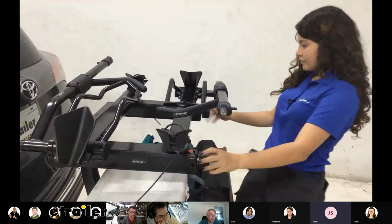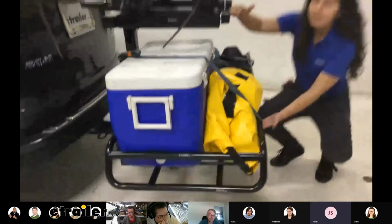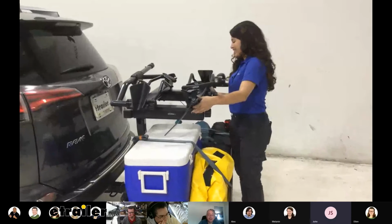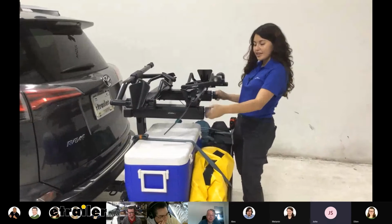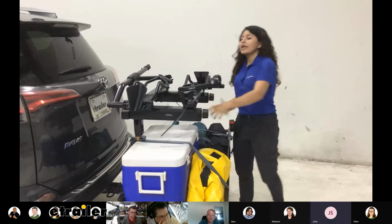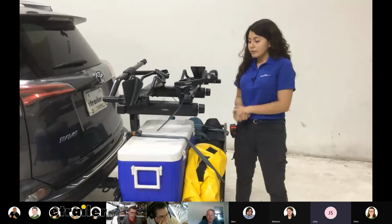And you couldn't put two bike racks on there? No, you can't. There's not very much room for that. But yep, so that's how quick and easy it is just to toss something on top. And now you can carry two bikes as well as all of your equipment on the bottom.